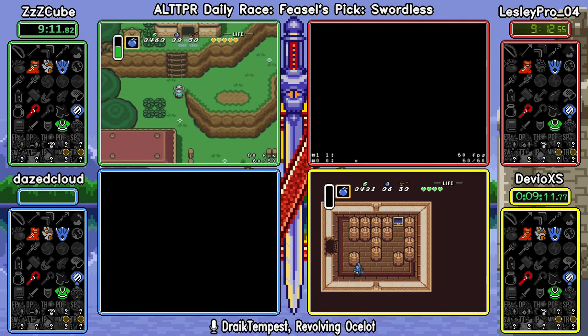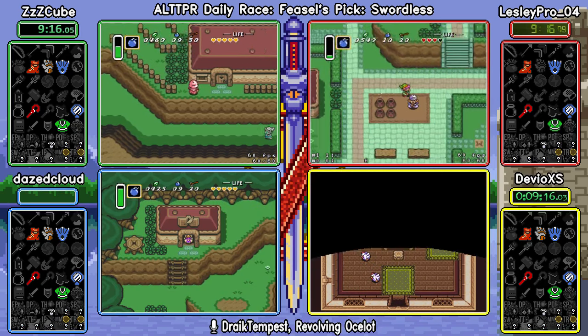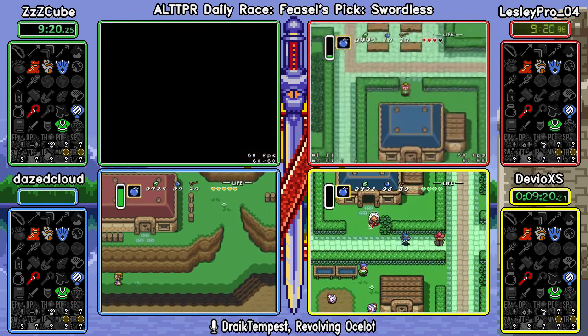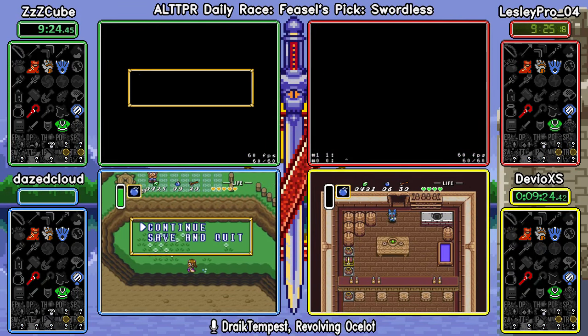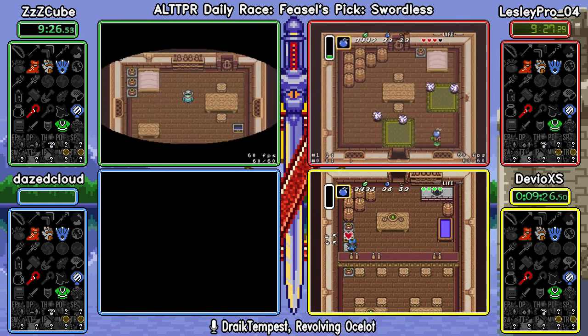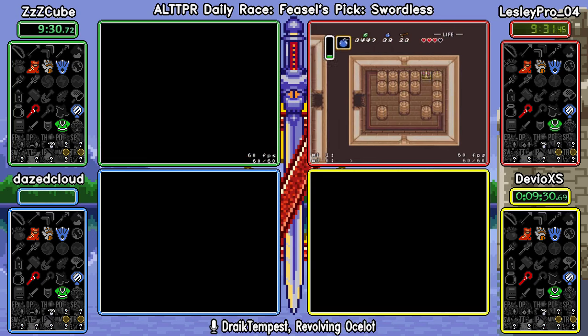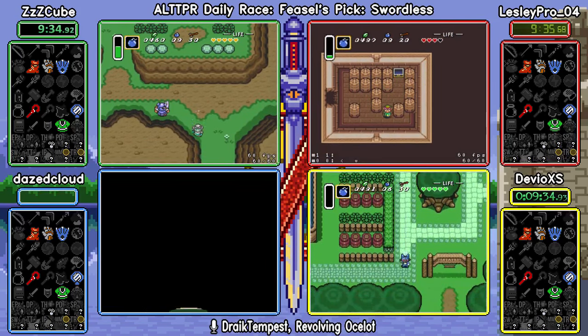20 rupees on the library ledge. And the race game has... I can't see it because the icon's in the way, but nothing good. It looked like arrows to me, or some kind of consumable. Something with a number attached. Fortunately, it's covered up by that item icon. It's either rupees or arrows, I believe.